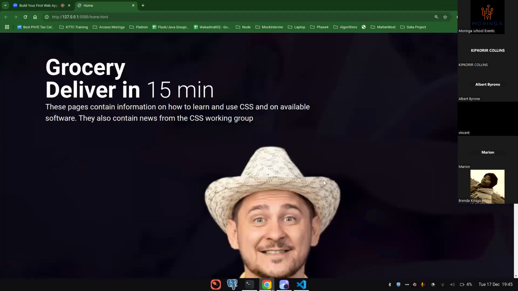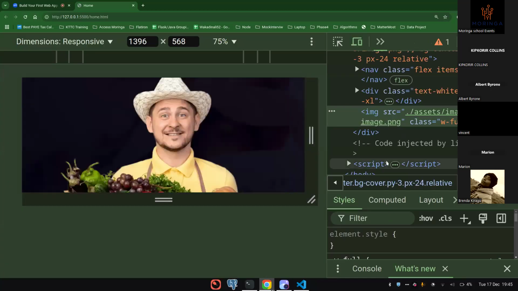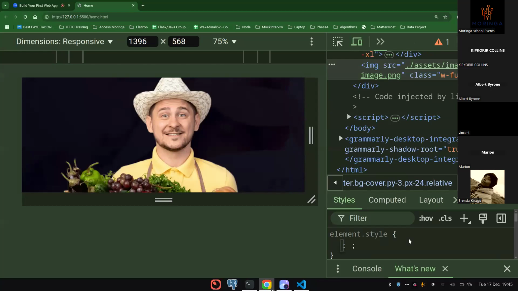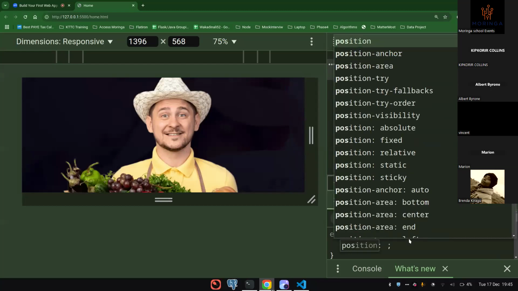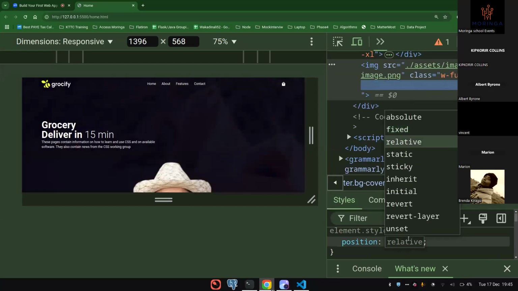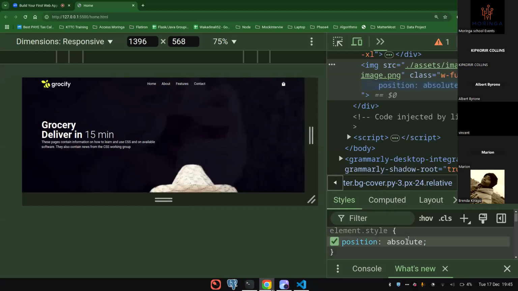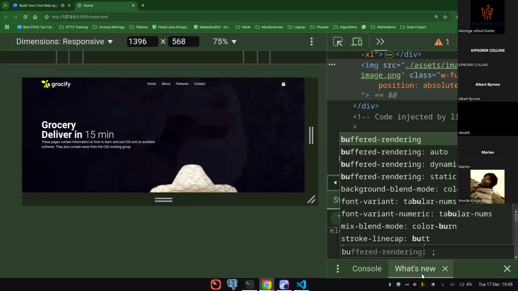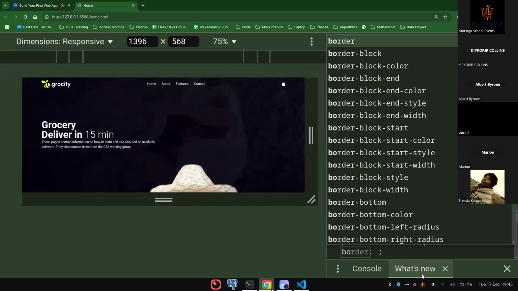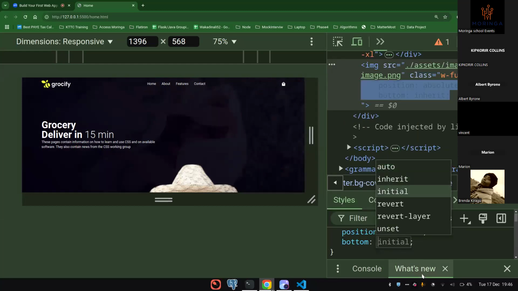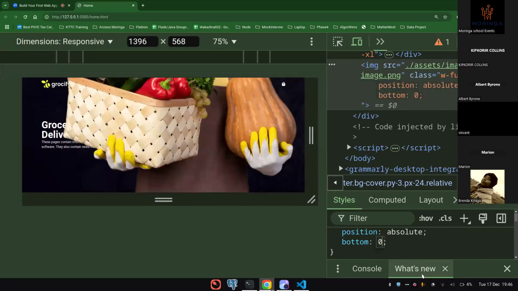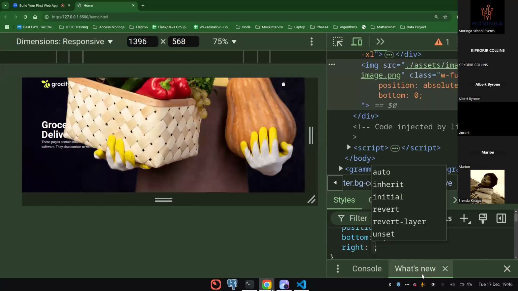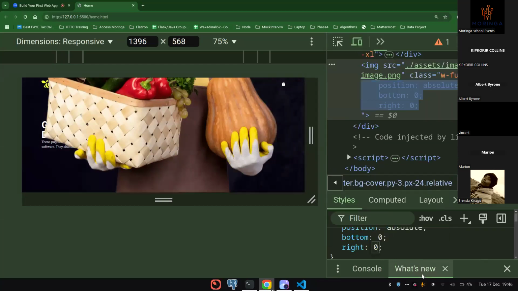Just give me a second. It's absolute. Give it bottom of 0. Then I'm going to move it right. Right of 0, so that we can have something like that.